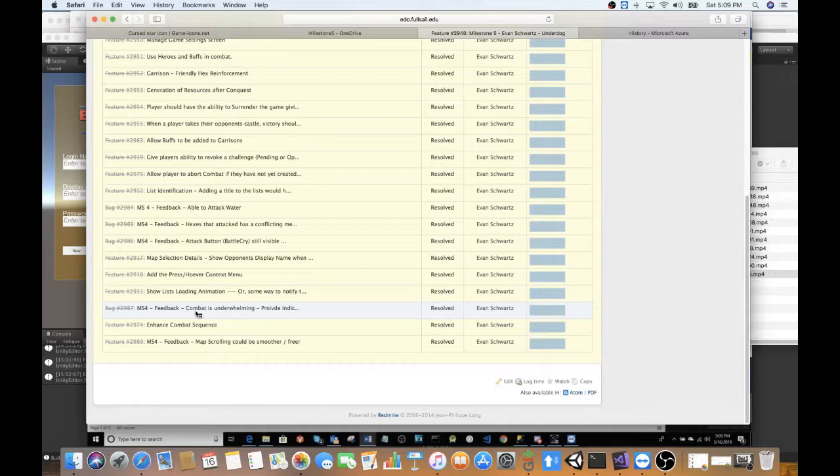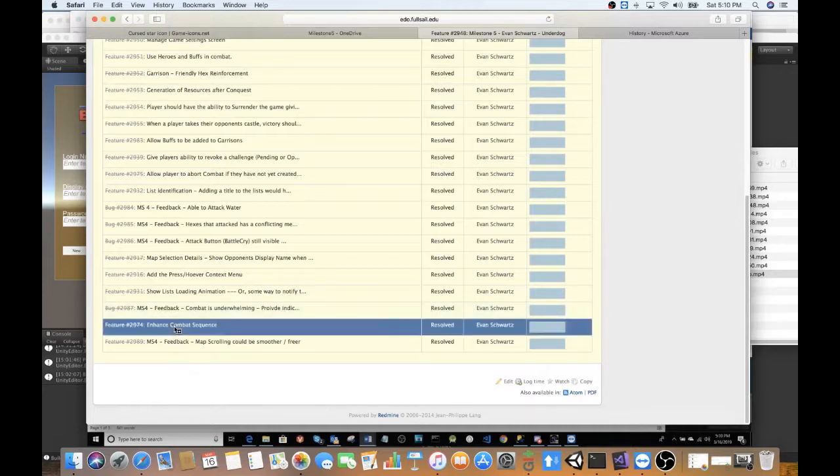And we'll go over that when we get into the enhancements of the combat sequence, which is essentially this piece here. Again, speaking to the underwhelming and then doing a little bit of enhancing of the combat sequence was some backlog that I had gone ahead and pulled in here and grouped together. Are we at the ultimate vision of that? Probably not.